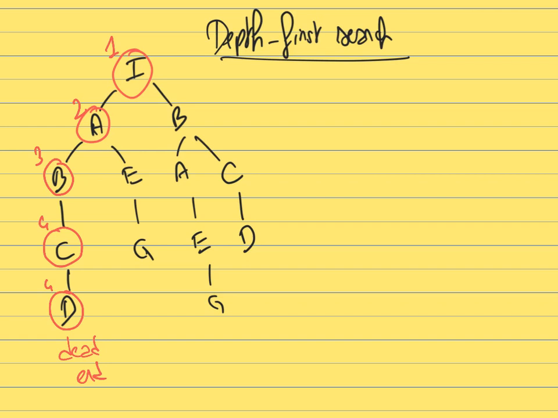So starting from D, you go back up to just after state A, because this is the last time you had a choice. From there you now go to state E. This would be step 5, and from E you go to state G. In the 6th iteration, you have found the goal, so you have successfully found a way to go from the initial position to the final position.